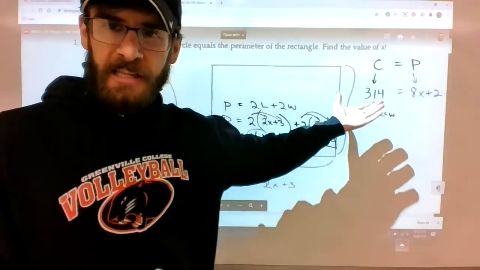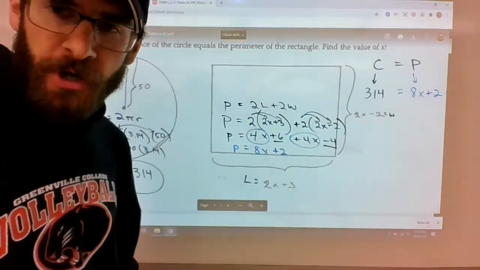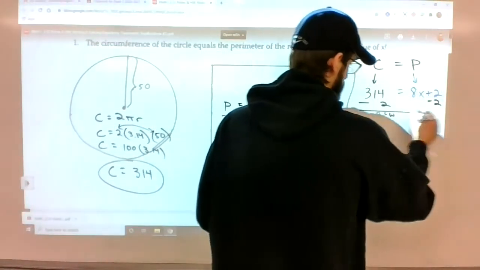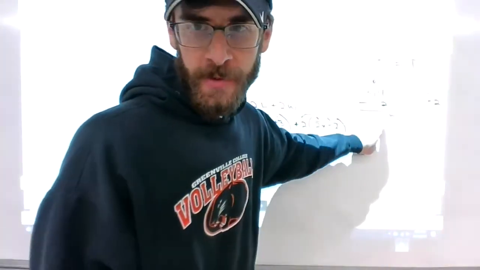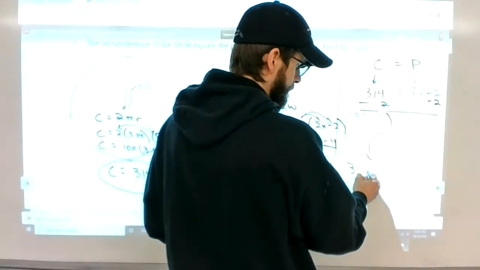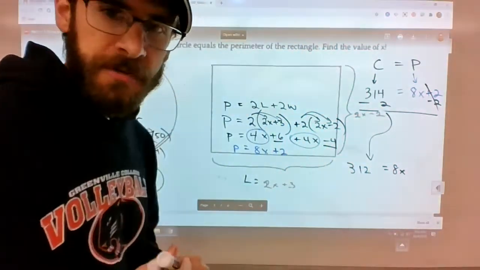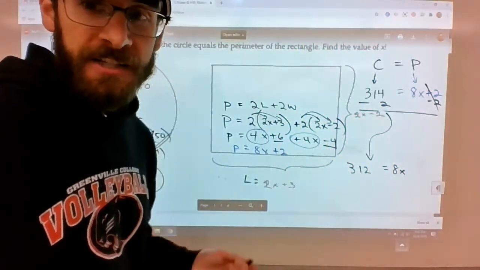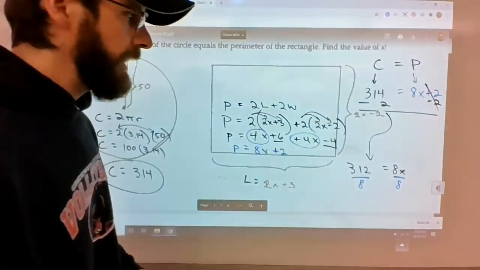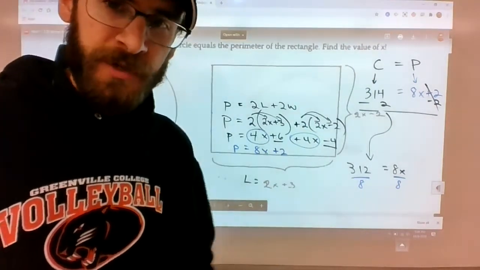Now we have an equation that looks like 2.1 work. Get x by itself, so subtract 2 from both sides. Here, I'm going to move this down a little bit. We got some stuff getting in the way. This is going to be 312, and this is just going to be 8x. Divide both sides by 8. Maybe I can take half the top and half the bottom, but maybe I'll just go to putting the 312 in the box.